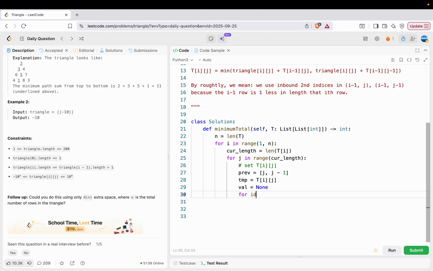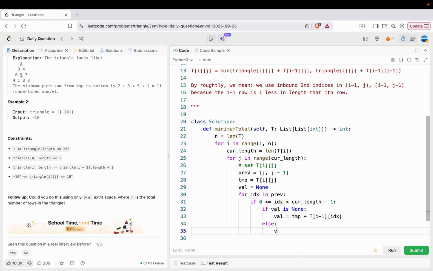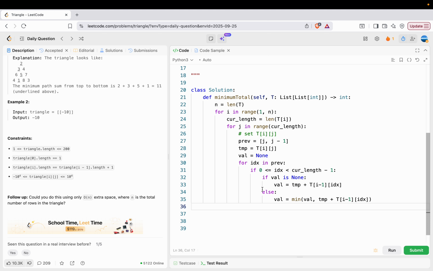For idx in the previous, if the index is inbound, less than the current length minus 1, and if value is None, we just set the value to be temp plus T[i-1][idx]. Otherwise, the value will be the minimum of the previous value, because it's not None, and temp plus T[i-1][idx]. Afterwards, we can set T[i][j] to be the value.